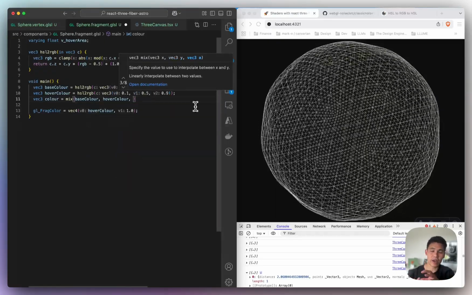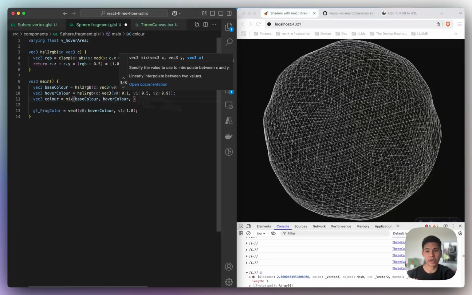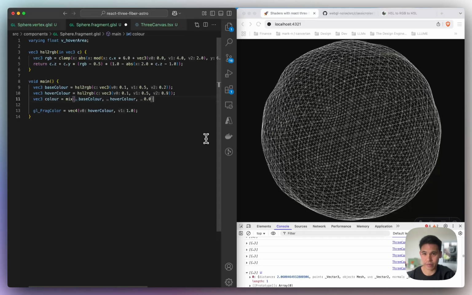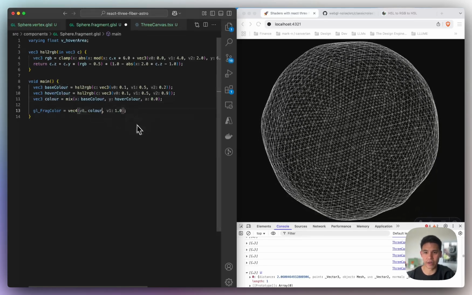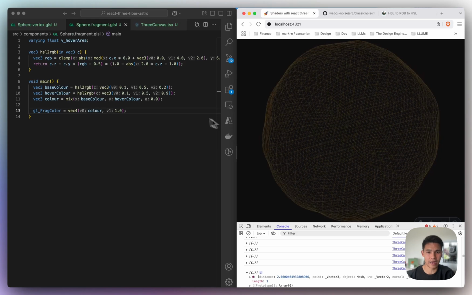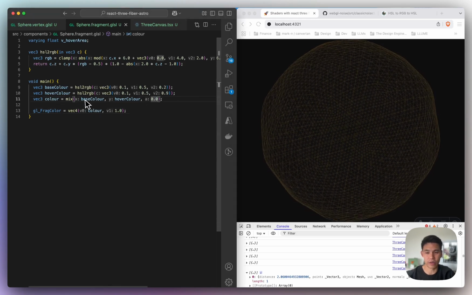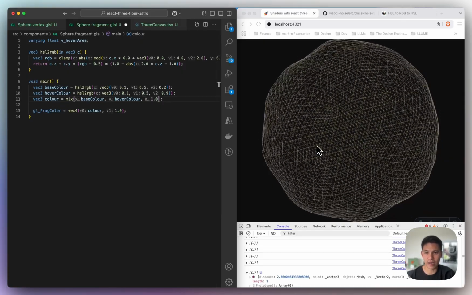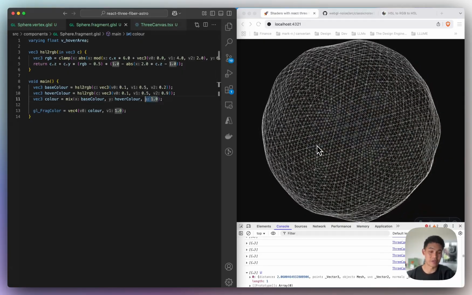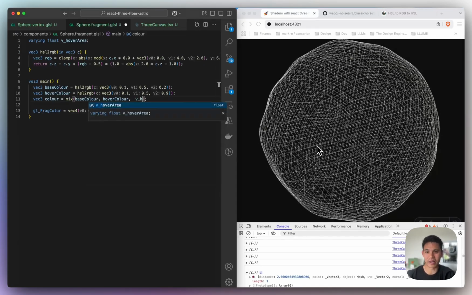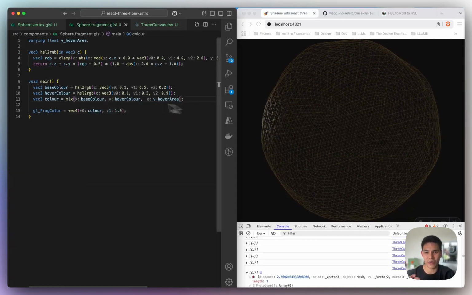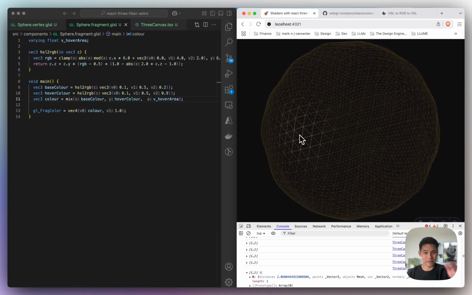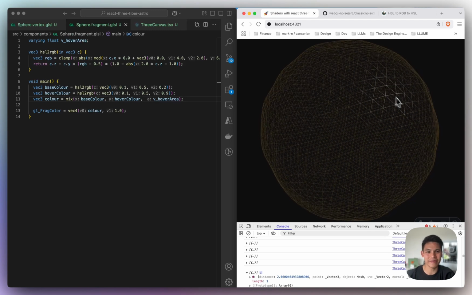And then use that hover area, that value that goes from 0 to 1. So this mix is telling me when this value here is 0, let's just prove the point, it's going to be closer to X or the A. And then when this is halfway, we're going to mix in between. Then when it's fully at 1, it'll be hover color. And so what I'm getting out of this is that, okay, with the mix, we can start to do some cool hovering effects because we're mixing between the 2 colors now.